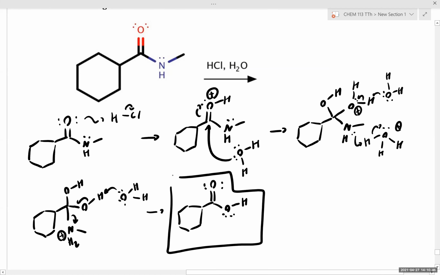Is it only the forward arrows for this reaction? It's technically an equilibrium, but since we're drawing a mechanism where we're using an excess of water, that drives the equilibrium towards the product. Oh, okay, that makes sense. Thank you. Yeah, you can also collapse this tetrahedral intermediate and then deprotonate. That's also more than okay.